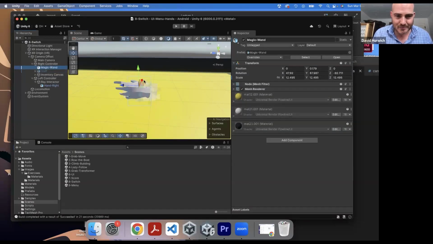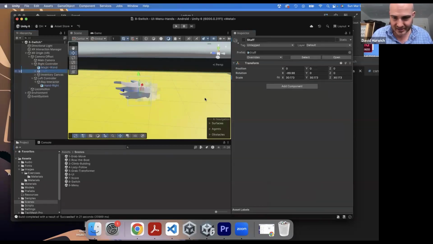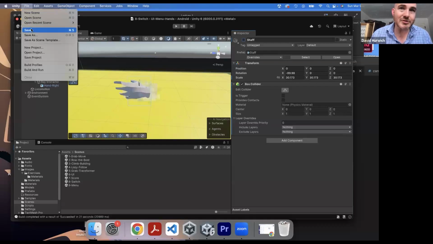So the idea is these items can have box colliders, and I could use them to do various things, however you want to do it. You could use them to knock things over or interact with things, whatever it is that you want to do. Okay, so let's try this out.